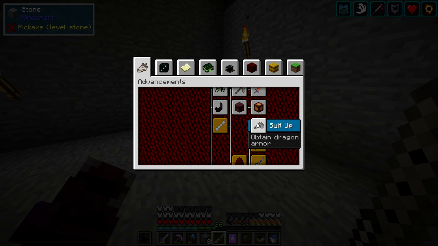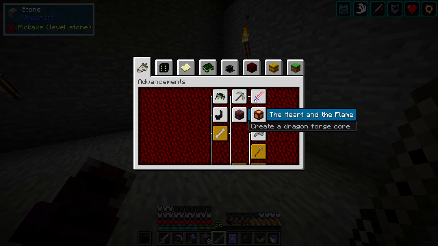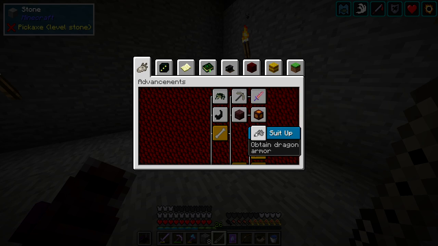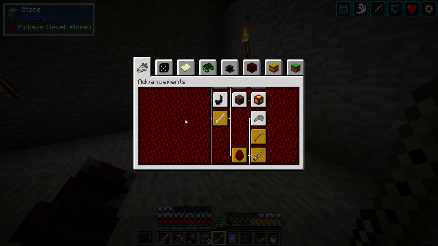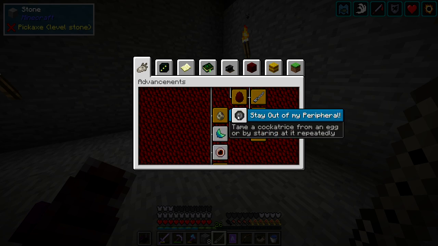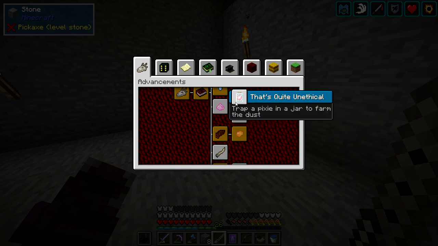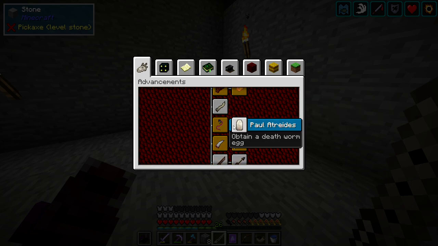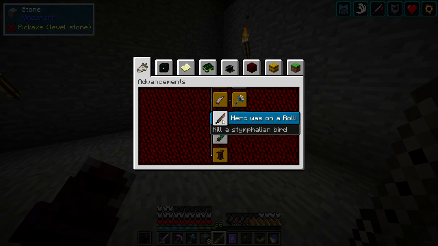Let's look in here. Suit up, obtain dragon armor. Alright, a flaming sword. Where does that come from? Oh, craft a tool made of dragon bone. That creates a dragon forge brick. Alright, we should start getting going on that. What's that? Cockatrice. Free Willy. Pixie. Trap a pixie in a jar to farm the dust? Nice. Obtain a deathworm egg, kill a troll, Zemphillian bird.